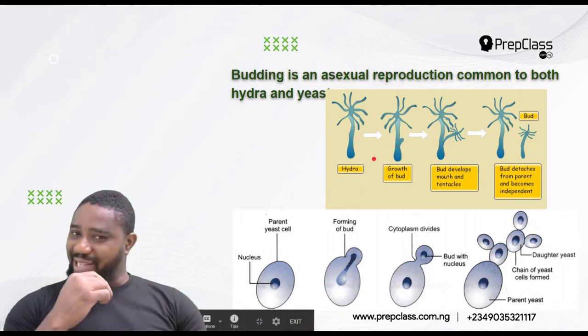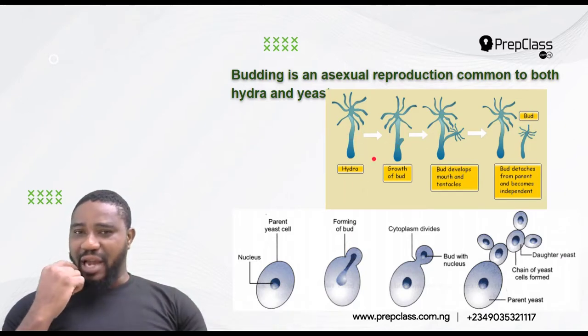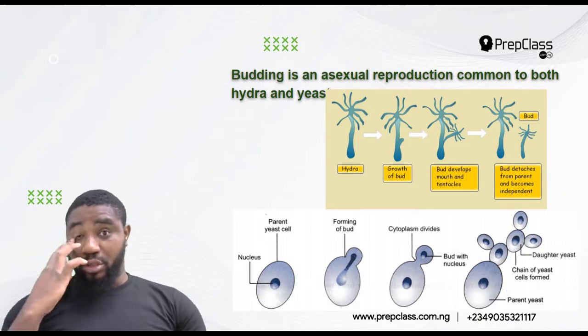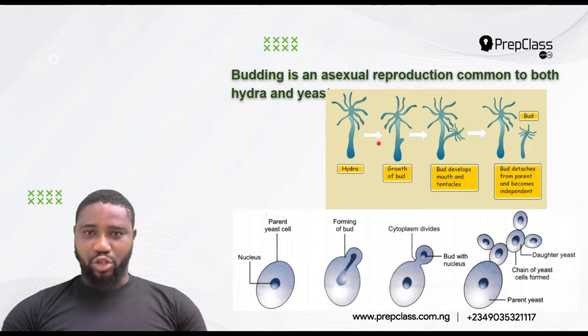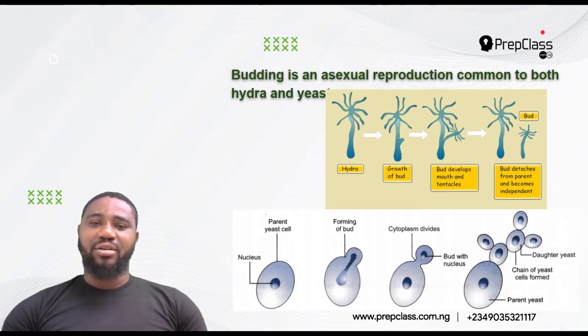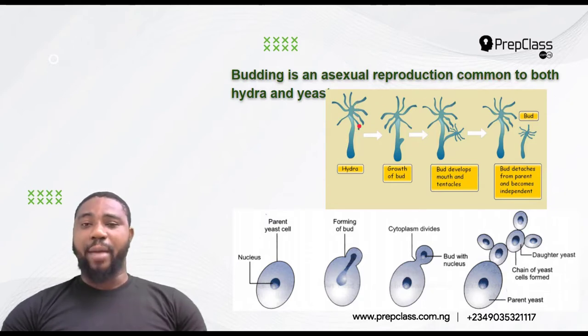Now you must understand that some organisms can carry out both sexual and asexual reproduction. Hydra can carry out both. Hydra is a hermaphrodite. In sexual reproduction, it sends out sperm cells that will swim into the egg cell of another Hydra, and the other Hydra also sends sperm cells into its own egg cell, because it's a hermaphrodite that has both testis and ovary, that's male and female parts.